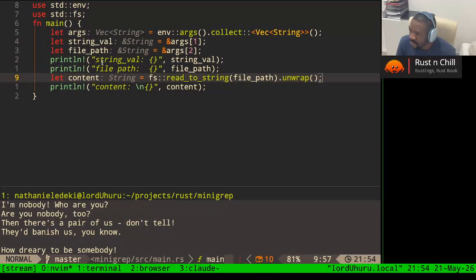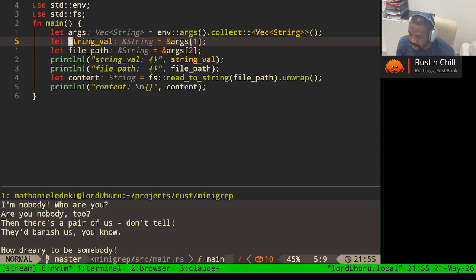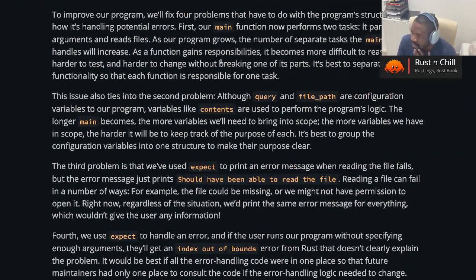Well, I like the fact that it's called query, not string, whatever. Yeah, okay. So query and file path are configuration variables to our program.